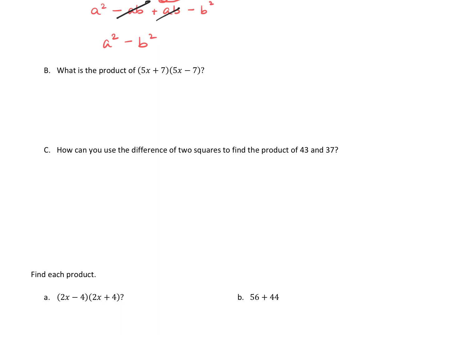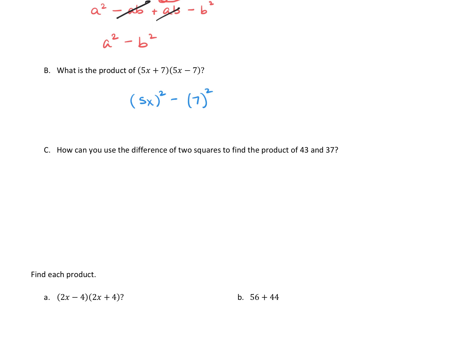What is the product of 5x plus 7, there's our sum, times 5x minus 7? So you notice we have the same first term and we have the same last term. Well, according to our pattern, all we have to do is square the first term, subtract the square of the second term. Now, when you square the second term, notice I didn't put a minus, I didn't make it a negative 7, although I suppose that would give us the same thing, because 7 squared is 49 and negative 7 squared is 49. So yeah, you can do that if you want. We'll end up with the same thing.